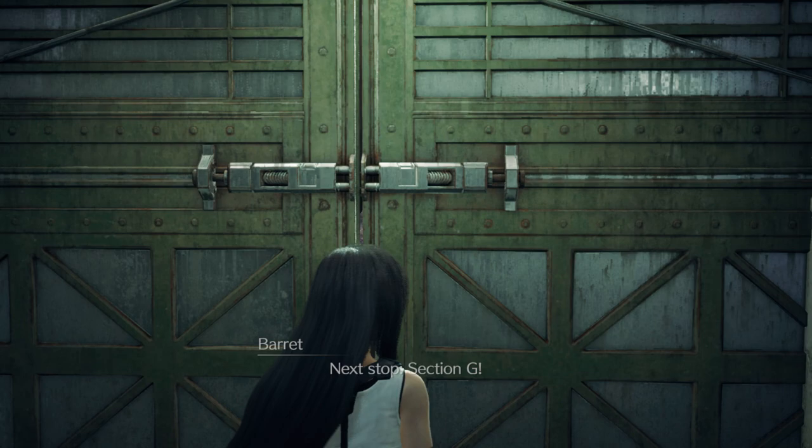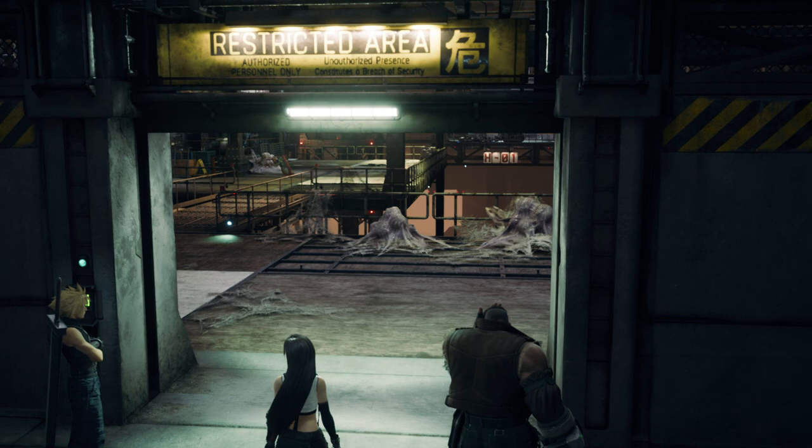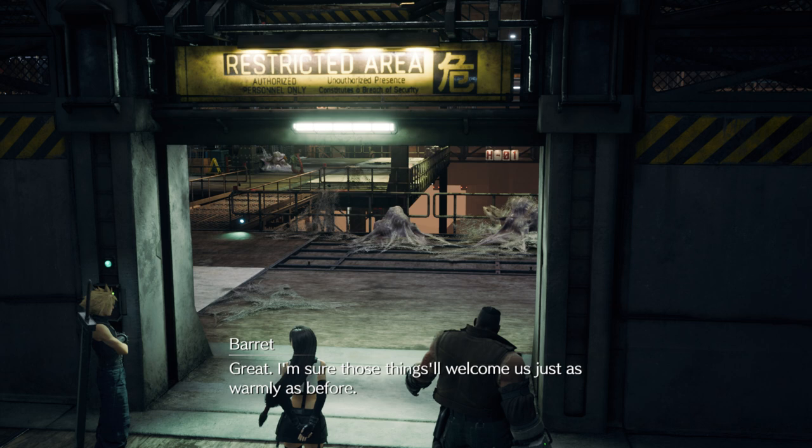Next stop, Section G. Yep, and after that, Reactor 5. I'm sure those things will welcome us just as warmly as before. Tell you what, the rot runs deep in this damn pizza.